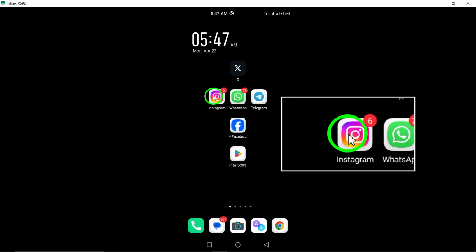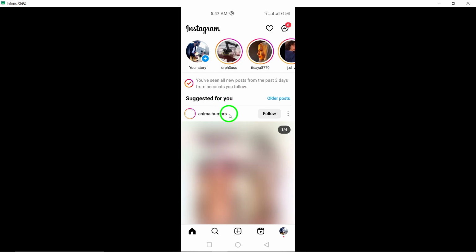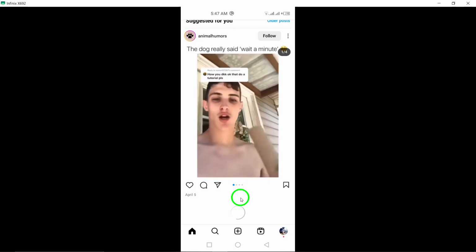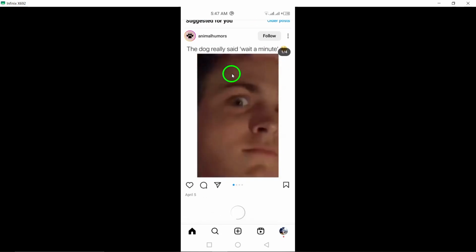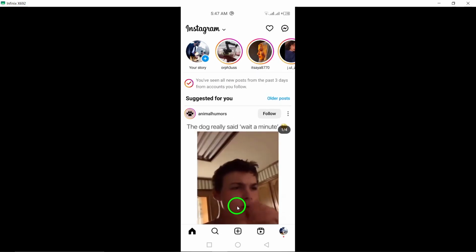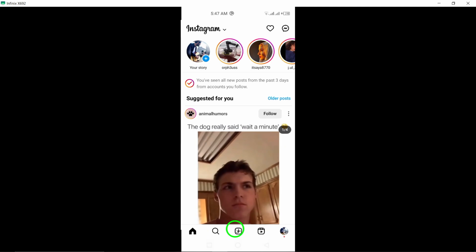1. Start by opening the Instagram app on your Android device. This is where you can create and share posts with your followers and engage with other users on the platform. 2. Tap the ++ button to begin creating a new post. This action will allow you to upload a photo or video that you want to share with your followers.